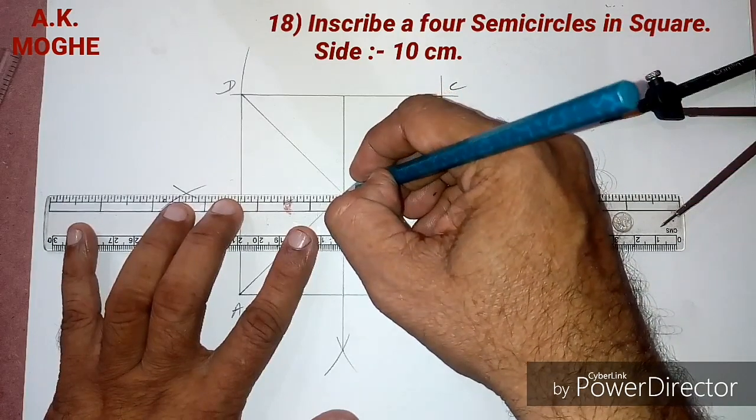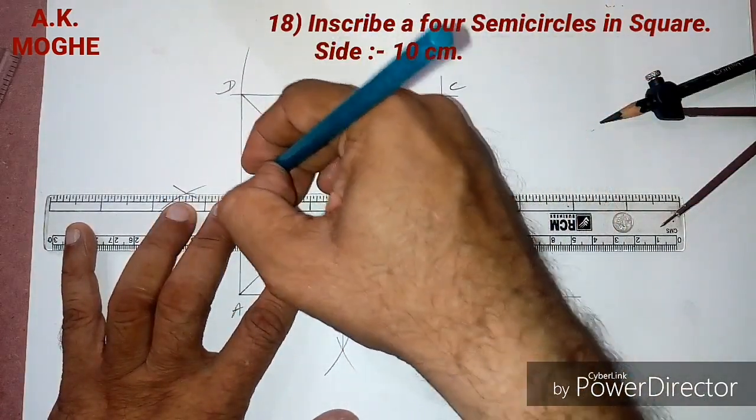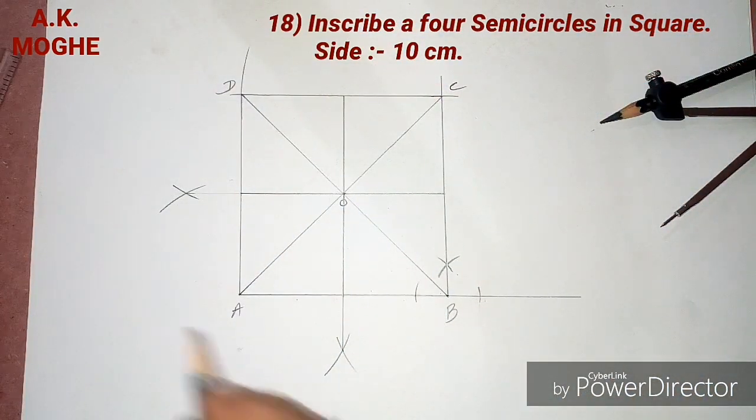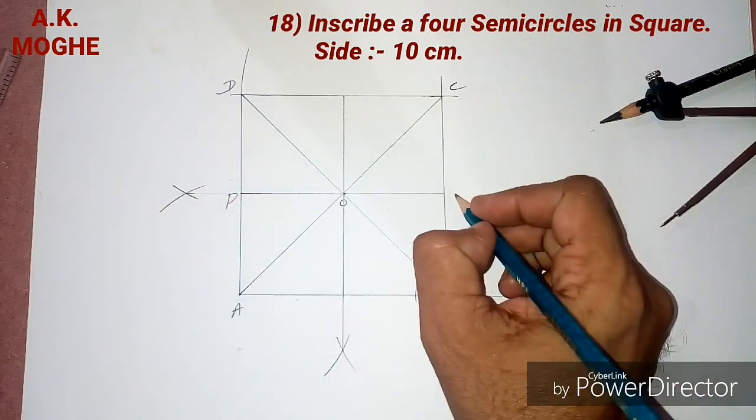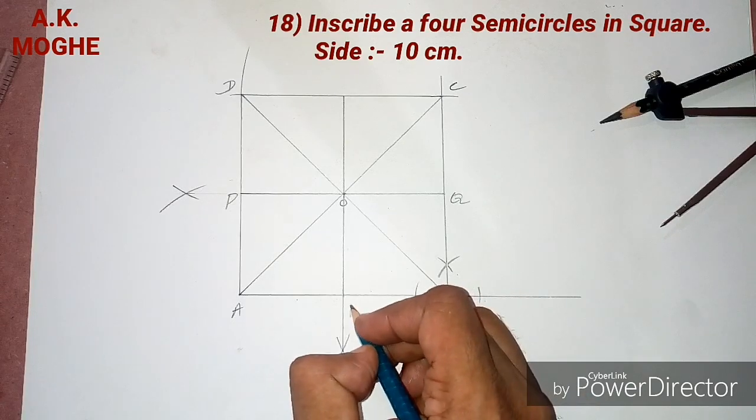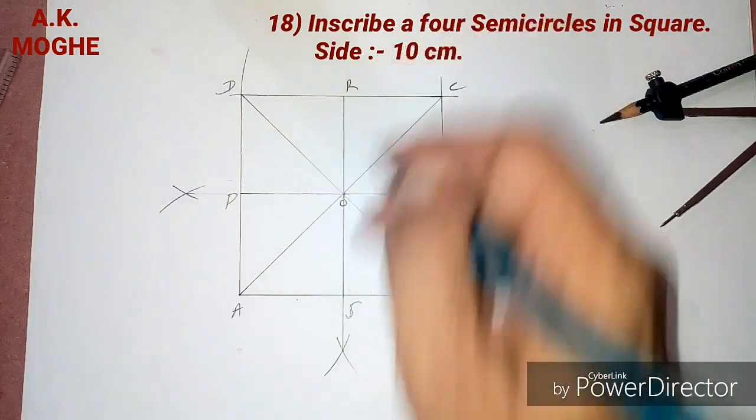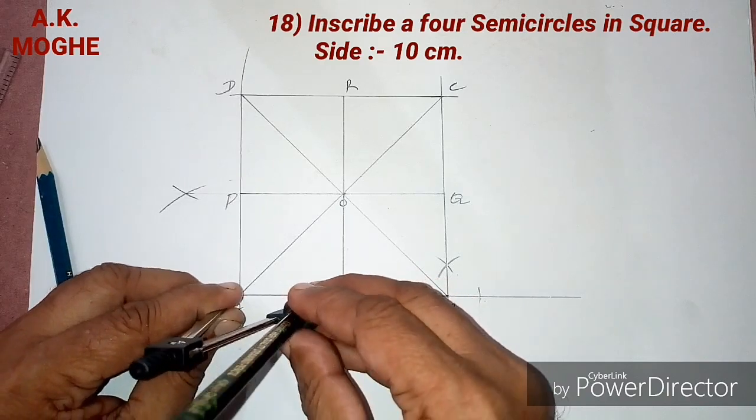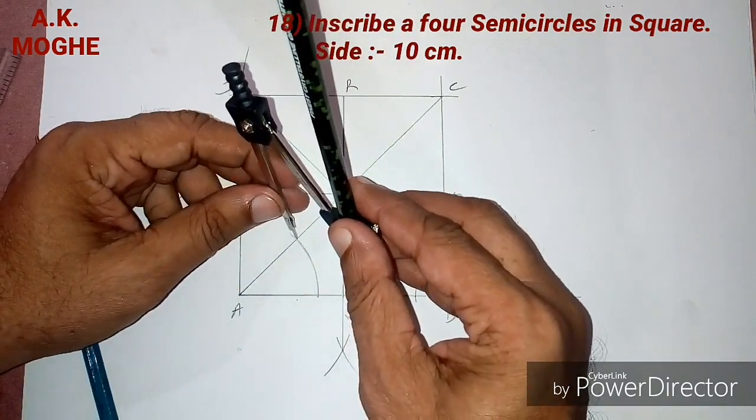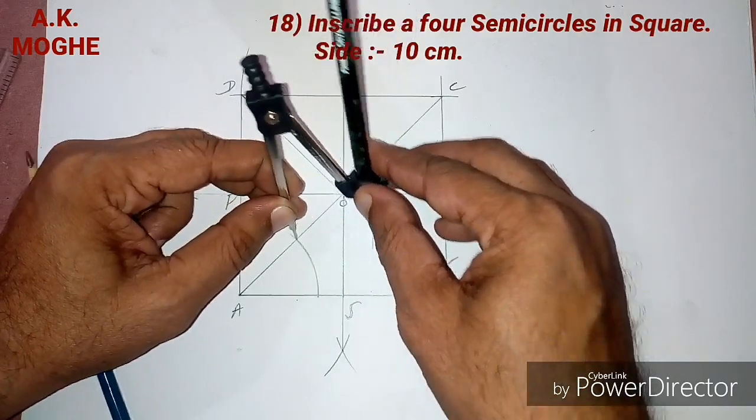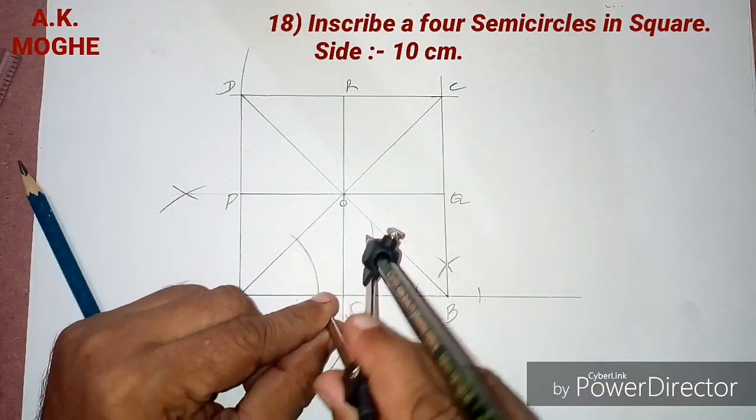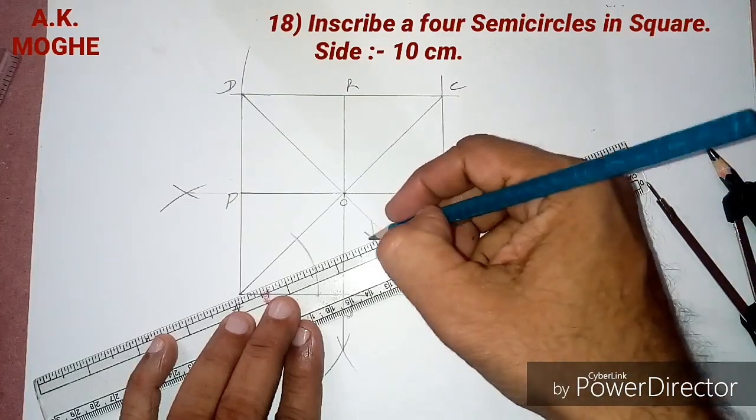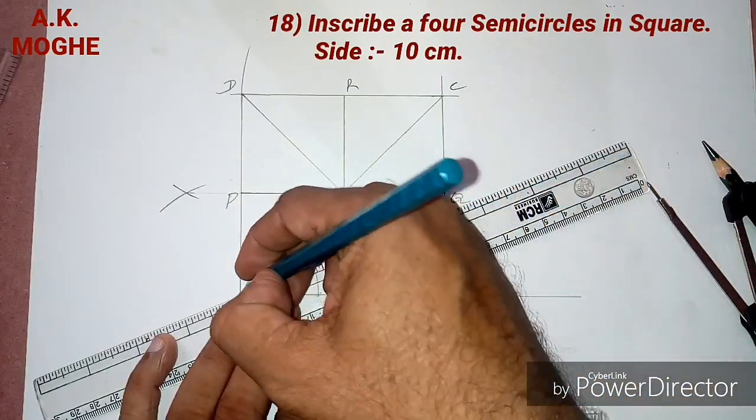Similarly, second perpendicular bisector. Then we will bisect angle A into two equal parts, and we will set that angle and extend to the next angle bisector, that is the diagonal of the square.